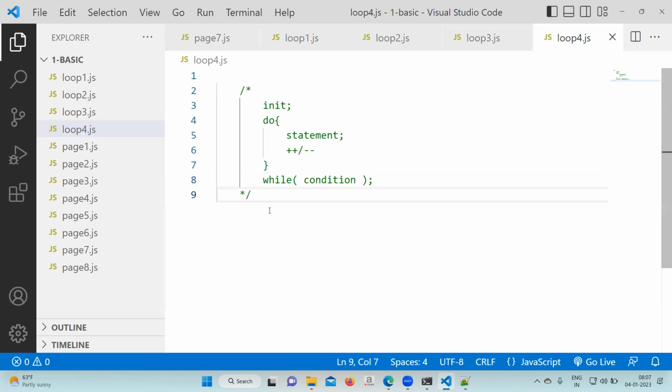Now come down. If first execution is happening, then definitely it will not be under control. How does it happen? Let's write here.